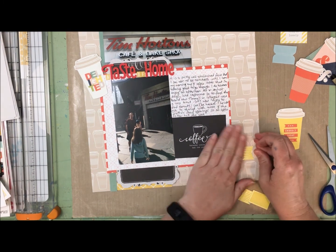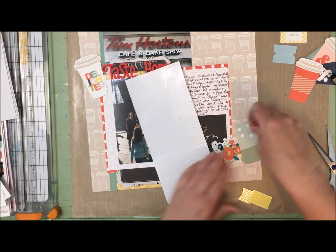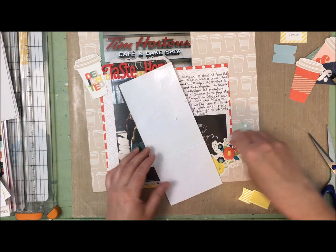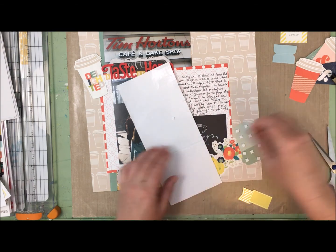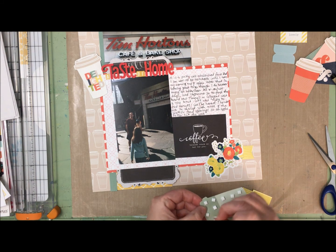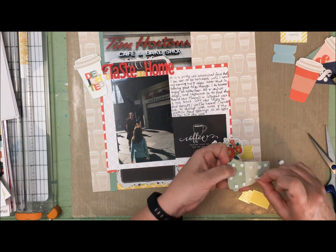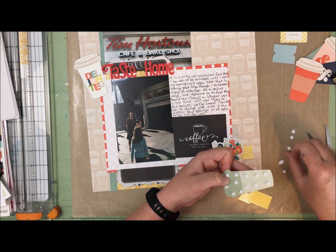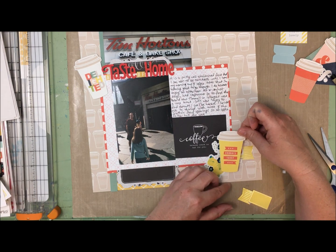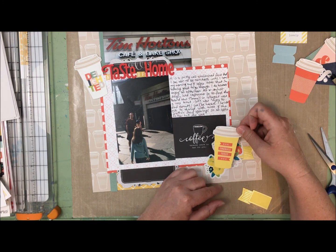Go for it. Sometimes you just gotta go for it. And this guy needs some pop dots. Give it a little bit of dimension off those flowers. And in case you're wondering, yeah, I know, I use a ton of pop dots. I just don't like anything to sag in the middle. There are some scrapbookers out there that would put maybe 3 pop dots on something like this, and to me it makes me cringe a little bit, because then I feel like it's gonna get all saggy and wrinkly when it's in the, sorry, trying to think and talk at the same time, when it's in the album.